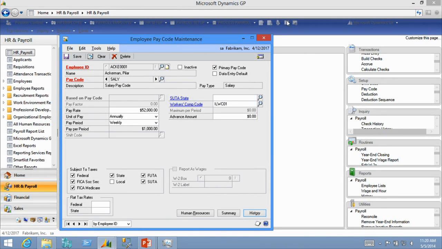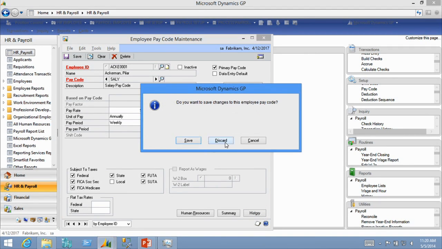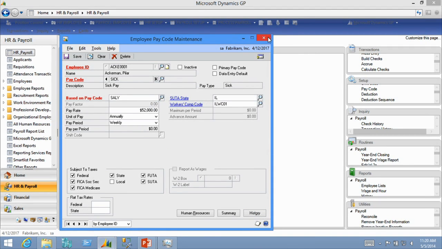So we'll want to make sure all our pay codes are assigned to our employees that we want to pay them on. Vacation, sick, salary, any type. I also want to make note of this primary pay code. So if you ever want to print a report of your employees and their pay rates, mark the primary pay code for their primary pay code, so then only that one will print on those reports. So that's what the primary pay code is used for.